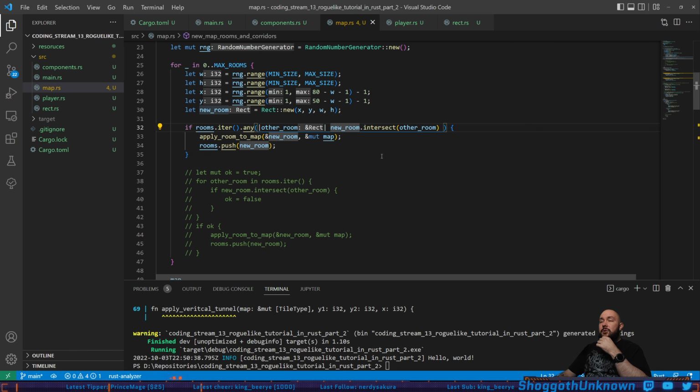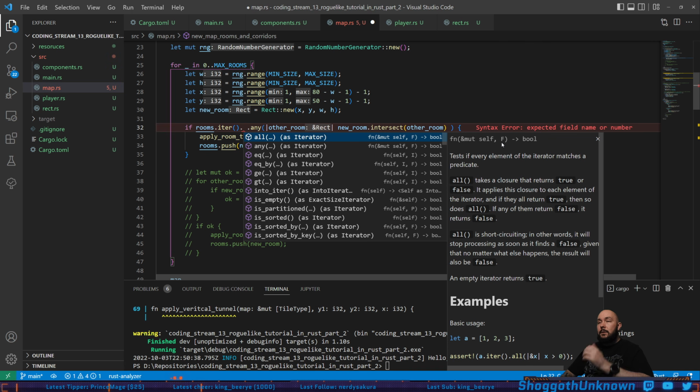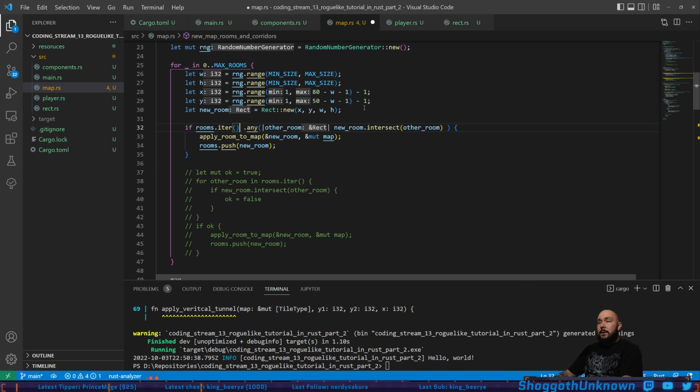Right, we need to make sure it doesn't intersect anything. So we don't want any. We want all. Yeah, that's what I did. We want all. Not intersect. There we go.